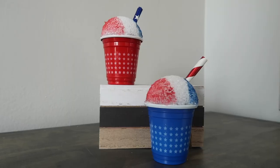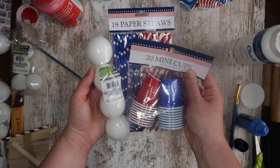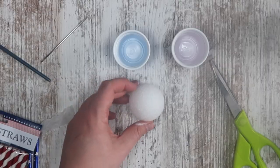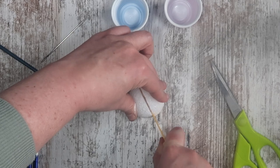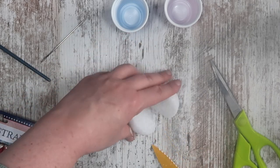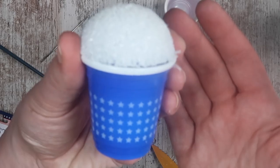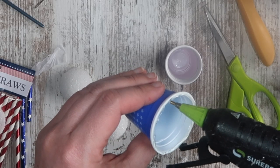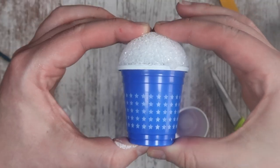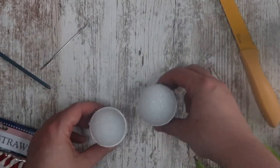Now let's get into the projects. I'm going to kick it off with these super fun and adorable snow cones. From Dollar Tree you're going to need some mini cups, paper straws, and also these little styrofoam balls. I like the size that came four to a pack and I just used a serrated knife from my kitchen to cut my styrofoam ball in half. You can use one half per cup and you can already see how it's going to become a snow cone. We're going to attach it to the top of our cups with just a little bit of hot glue. I'm using my precision glue gun and once that was all glued down then it was time to add the straw.